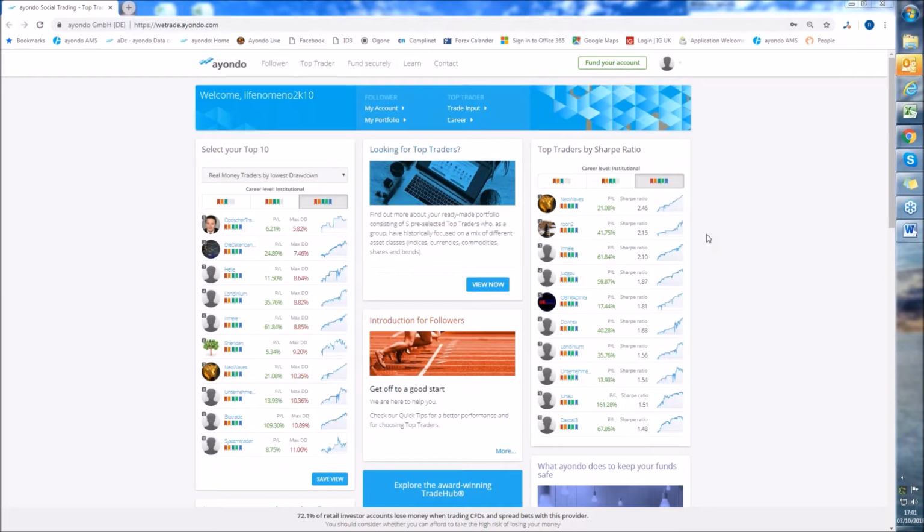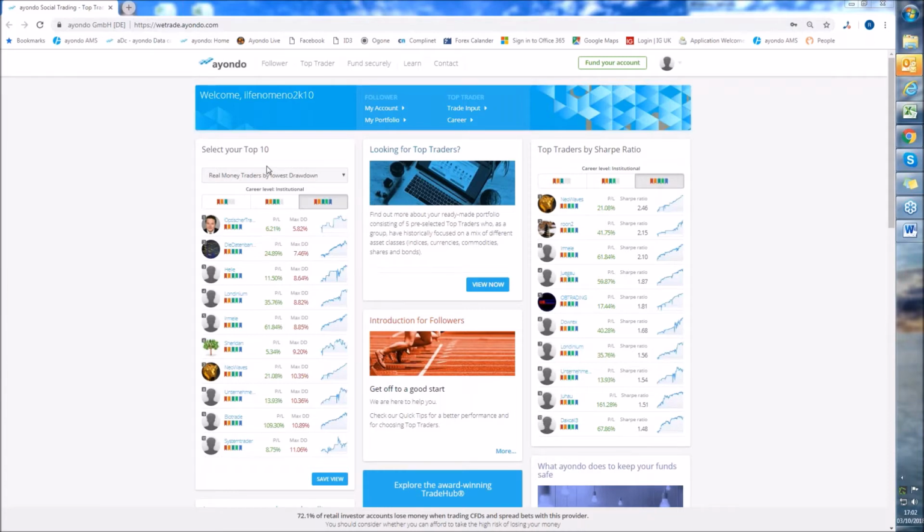As you can see here, when you log into the homepage of your social account, it will welcome you at the top there, and it does look fairly similar to before, but we do have a few new features here. The first, on the left-hand side, shows select your top 10. Whereas before we were showing 4 traders that had been performing fairly well, you can now select up to 10 top traders to have a view of based off of multiple scenarios.